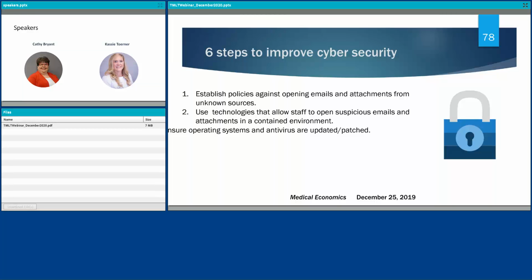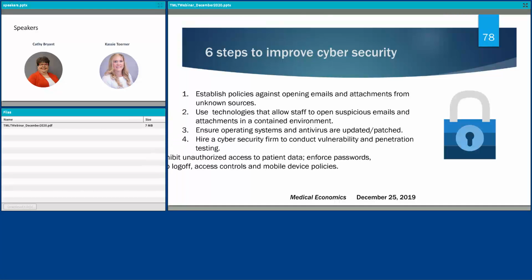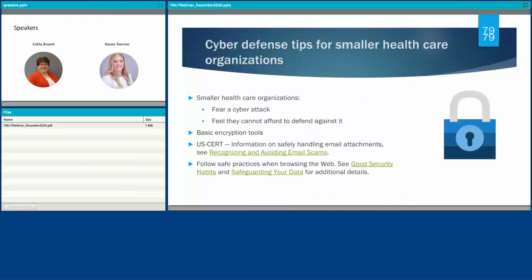Ensure operating systems and antivirus are updated and patched. Hire a cybersecurity firm to conduct vulnerability and penetration testing. Prohibit unauthorized access to patient data. Enforce passwords, auto log off, access control, and mobile device policies. And last, review your data recovery plan. And I would say not only review it, but also test it.